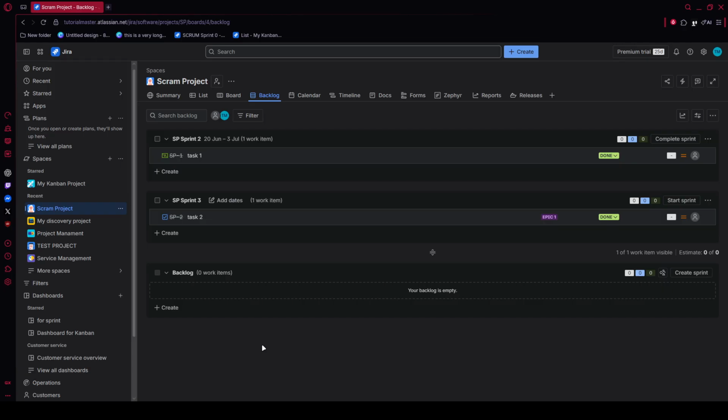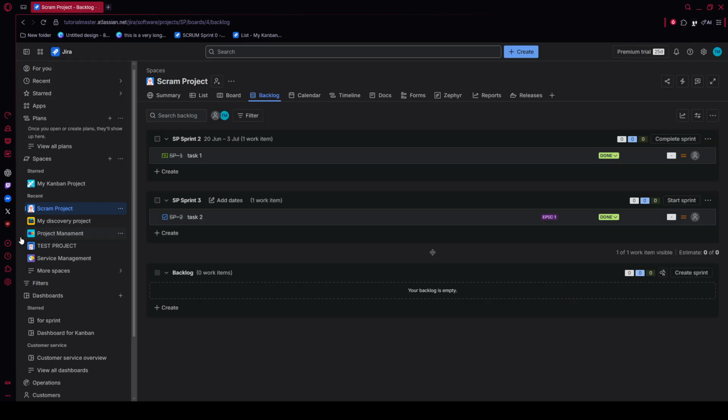To begin, open your preferred web browser and go to your Atlassian site or the Atlassian sign-in page. Log in securely with your own account, and once the main Jira homepage loads, open the Scrum software project you want to work in. The goal here is simply to get into the correct workspace before making any backlog or sprint changes.